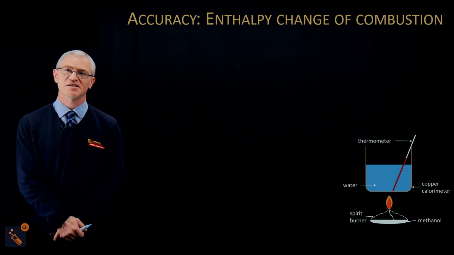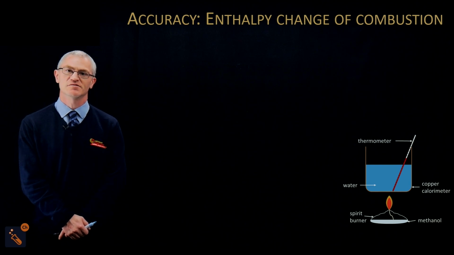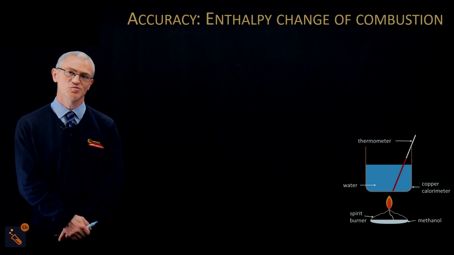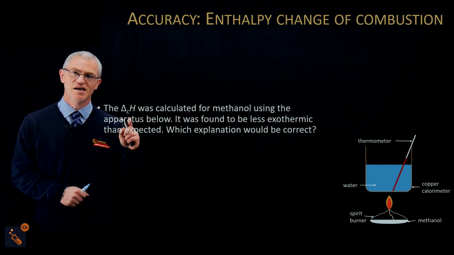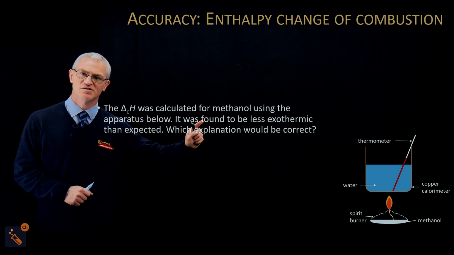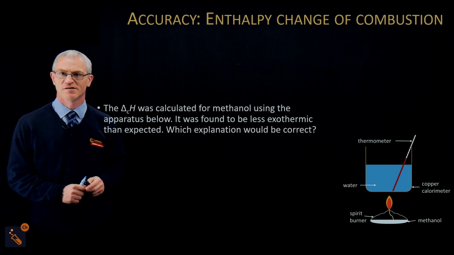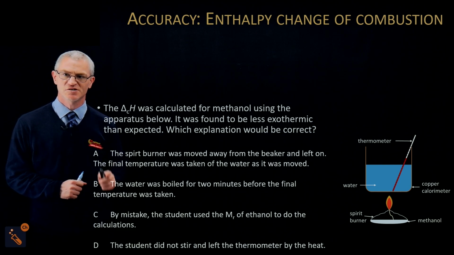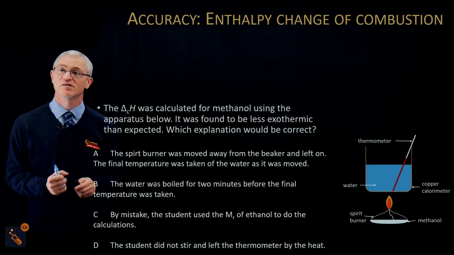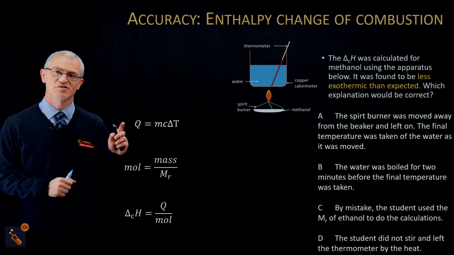We're now going to move on to the next question, which is a multiple choice question, which is very difficult for a lot of students. And I'm going to show you an easy and simple way of getting through this kind of question. So it's about the accuracy of the enthalpy change of combustion again, and we have 4 scenarios, which I'll show you in a second, and we want to find out which of those scenarios was found out to be less exothermic than expected. Okay, and which explanation would be correct. So here is our 4 scenarios. Feel free to stop the video and read those. But for now, I'm going to put it to the side and then go through the method of doing it.